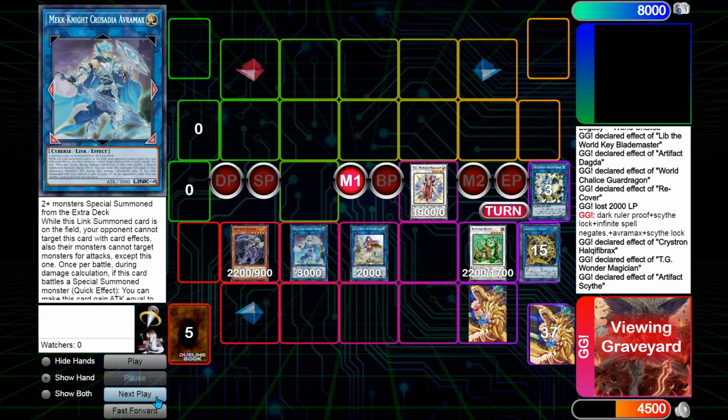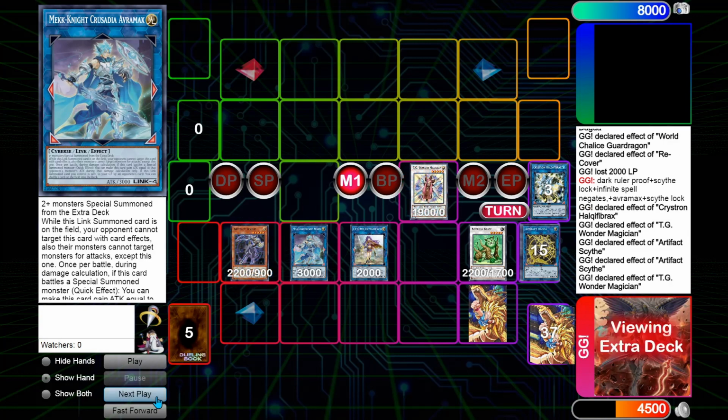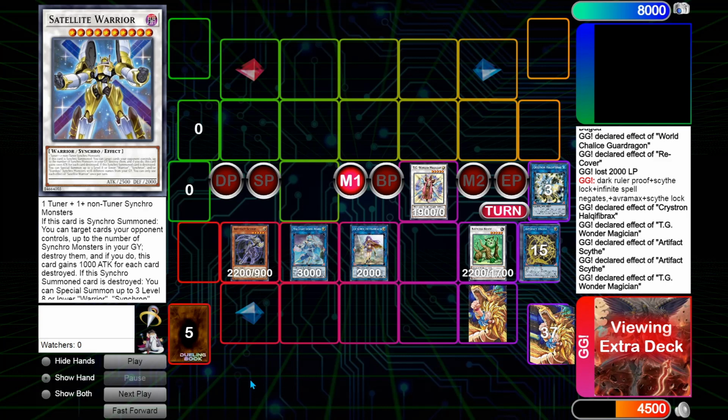Really doesn't matter realistically. And then from here, you can use the Scythe, and you also can use the Wonder Magician to potentially summon out Satellite Warrior if you feel like it. Now, I'm not saying this is mandatory, but I think the card is actually pretty decent. Now, that's pretty much it for the first combo right there.